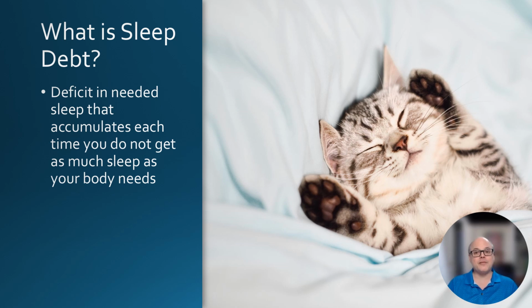Now, if you've seen my previous video on sleep debt, you know that sleep debt is essentially the deficit in sleep needed that accumulates each time you don't get as much sleep as your body actually needs. If you haven't seen that video, I highly recommend you go and watch it because it has some really important information about how sleep debt works and just how much it can impact your day-to-day mood, attention, and your overall functioning. With that said, let's talk about a relatively simple and practical way that you can determine just how much sleep debt you have.